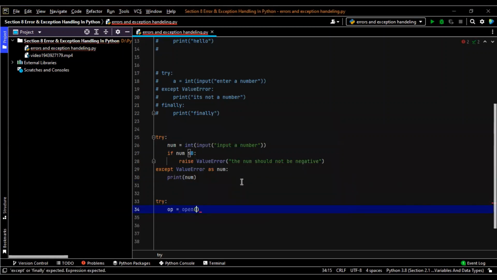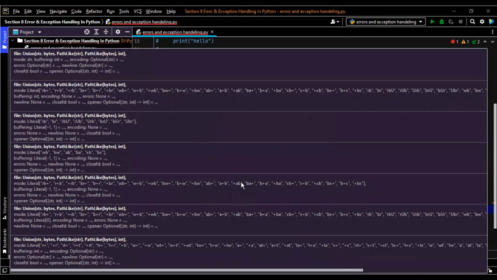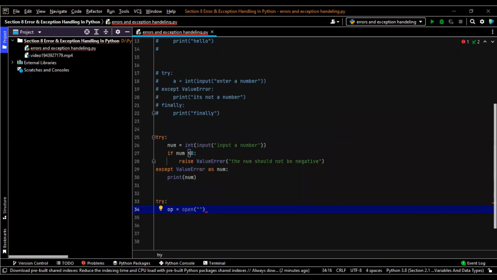What do you need to open? You basically need to open a file, let's say text. Definitely this is not there, right?